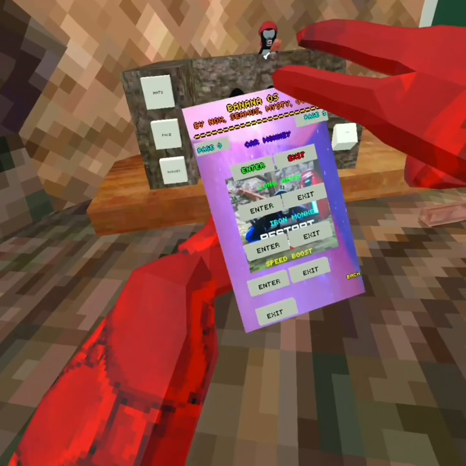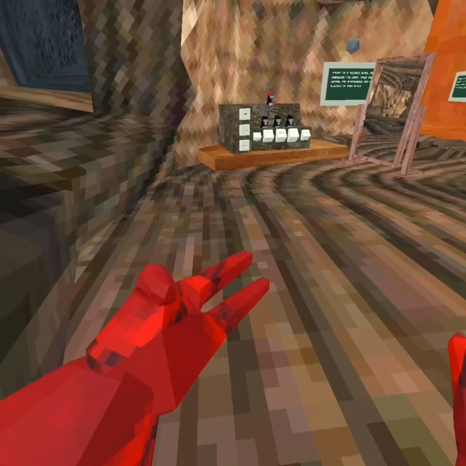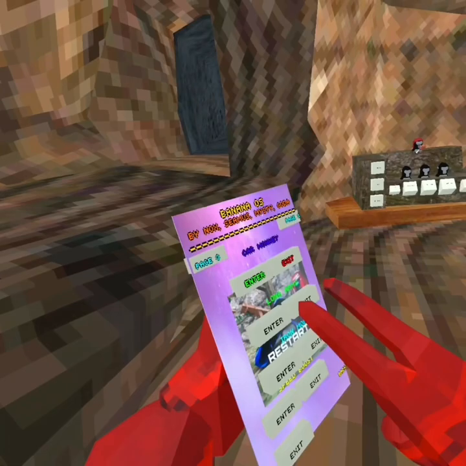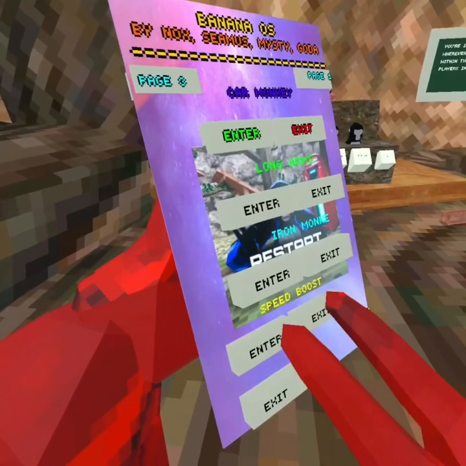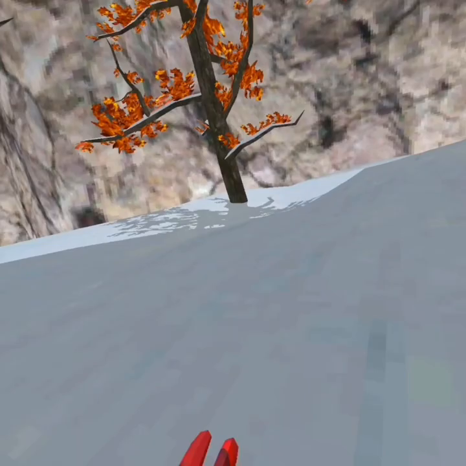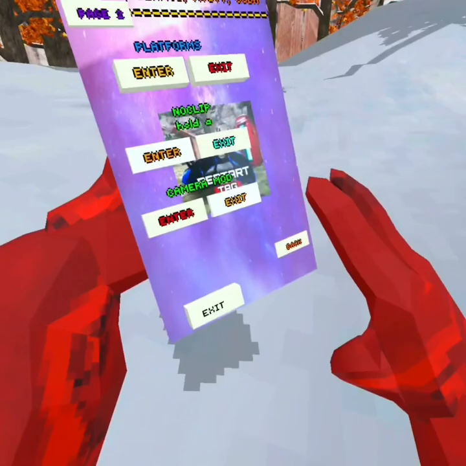Car monkey. One arms. Iron monk. Speed boost. It's a pretty decent speed boost, to be honest. This is the speed boost that I would like. It's not a super big advantage.